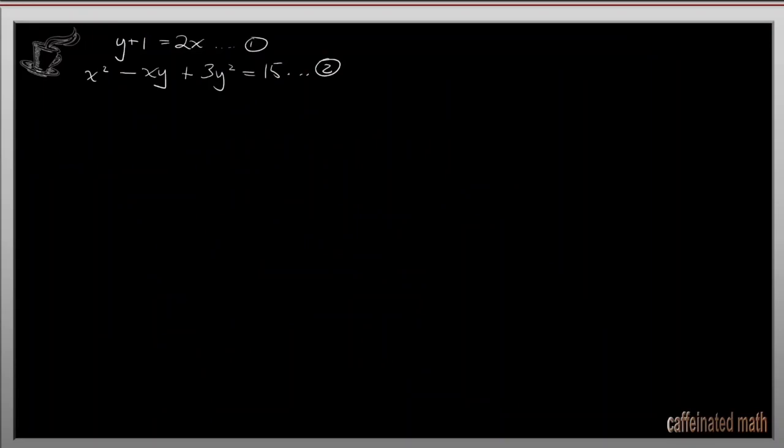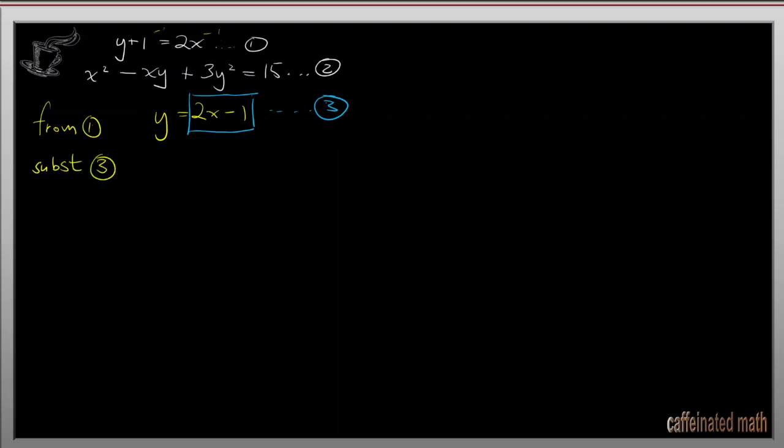So for our second one, I've done some pre-setup over here. We could use this as is, but it's going to be way more comfortable to just transpose this 1 on both sides. Therefore, from equation 1, we will have that y is equal to 2x minus 1. Again, let's use a different color just to box it, and then call it equation number 3. And let's not deviate. So we'll substitute equation number 3 into equation number 2.